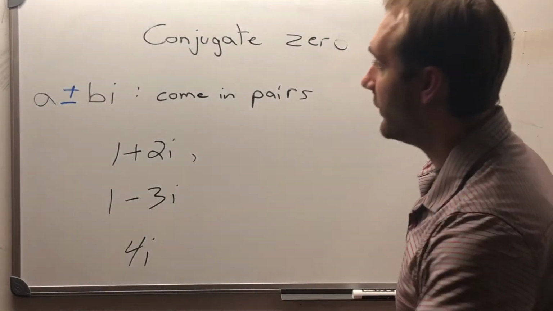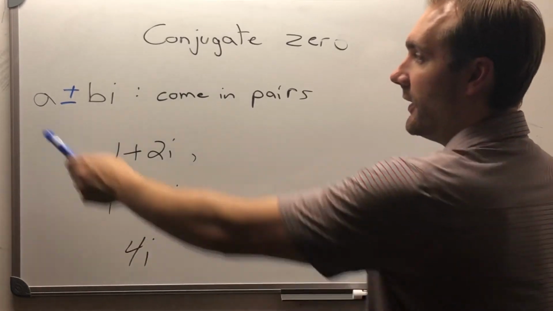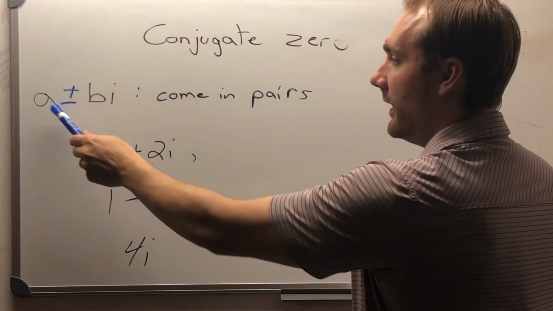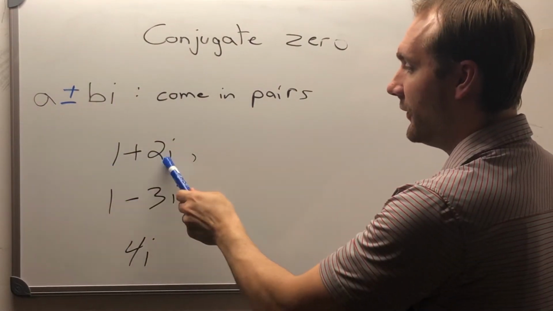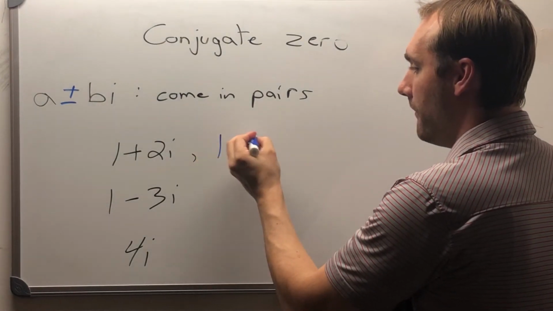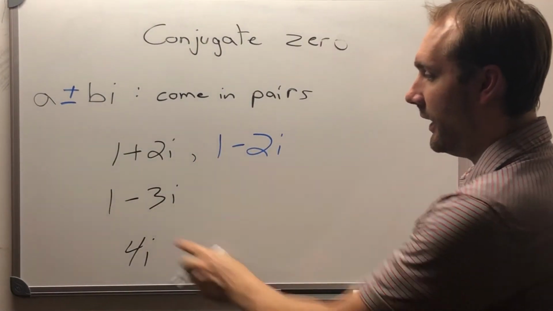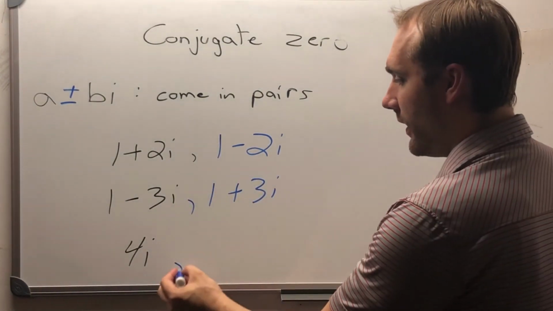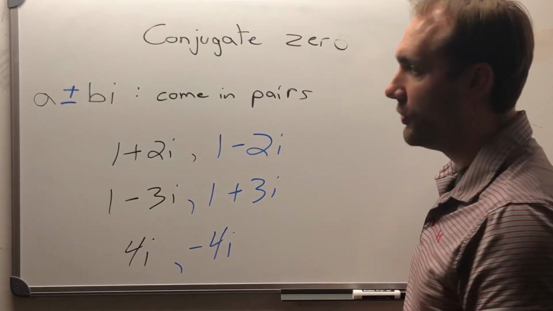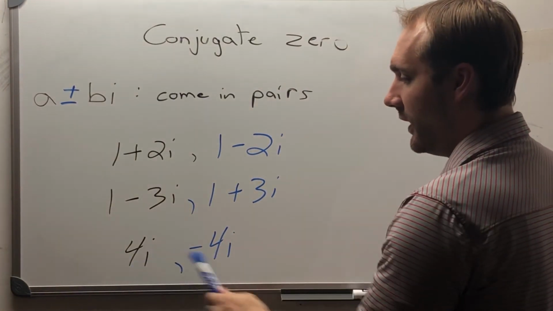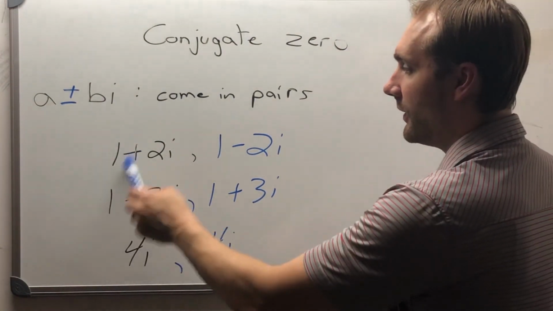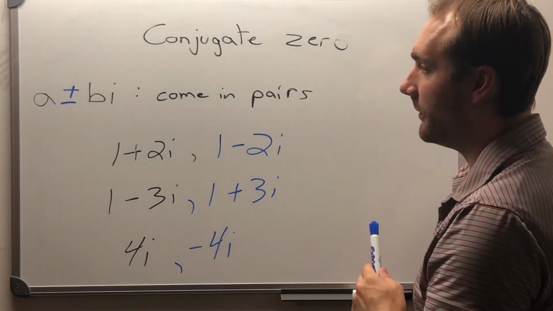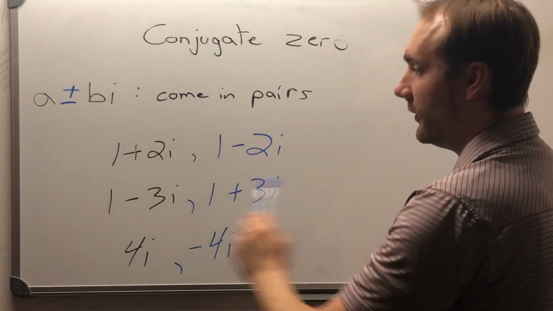So speaking of imaginary zeros, we're going to use the conjugate zero theorem, which says our imaginary numbers, our complex numbers, will come in pairs. If I have an a plus bi, I will have an a minus bi. So if I have a 1 plus 2i, then I should expect a 1 minus 2i to also be a zero. And if I have a 1 minus 3i, then I also have a 1 plus 3i. And if I have a 4i, I have a minus 4i. So you should expect both the plus and the minus version of your imaginary numbers. And if it comes with a number here, we again know that's a complex number. So conjugate zero theorem: if you have imaginary numbers, they should always come in pairs.